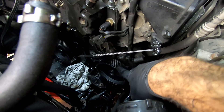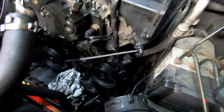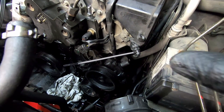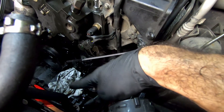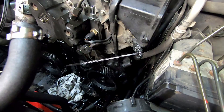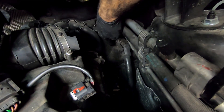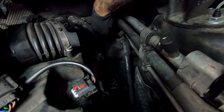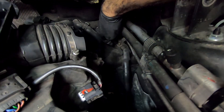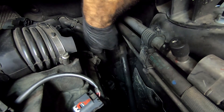To remove the AC compressor I'm going to move the power steering pump out of the way since it's right on top and blocking access to the compressor bolts. The power steering pump stays with the motor along with the reservoir and cooler lines. The steering column has only one bolt holding it in place, so I'm going to take that bolt out, separate the column, and attach it to the motor - the whole thing is just going to come straight down.